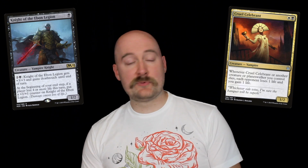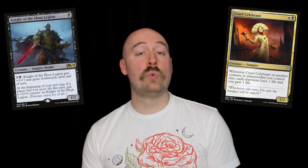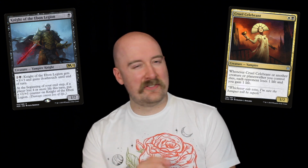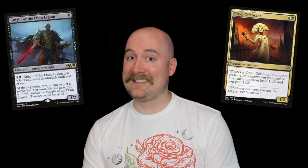This is a little unusual. Sengir Vampire and many of the others have been about going tall rather than going wide, but with Edgar Markov's commander card having dropped right beforehand, things fall into place. Anyway, after Ixalan, vampires would continue to see support both through core sets and our third stop on Ravnica, culminating in the War of the Spark, where Cruel Celebrant helped many players find victory by draining the life out of their opponent, one neck bite at a time.